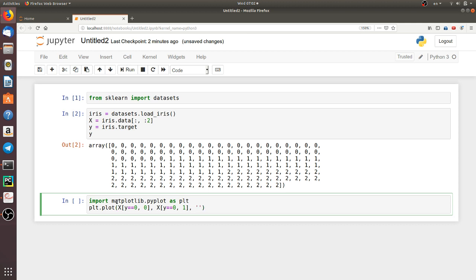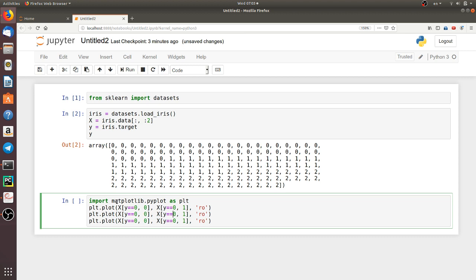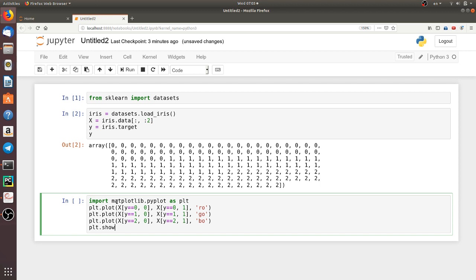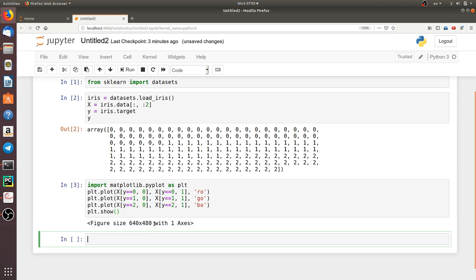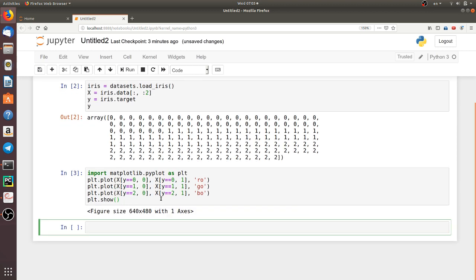For class 0 we want to have red color and they are discrete, so we use O in here. We have the same thing for the first class and second class, but we use different colors, like green and blue for the third class, and we use plt.show in here.